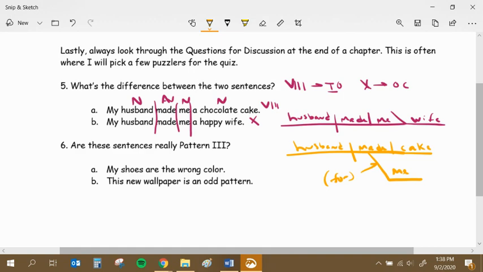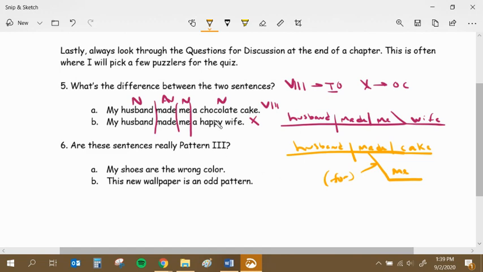Structurally, the point the author's bringing up here is that they look exactly the same. But how do I know to read it one way as opposed to the other way? And that's sort of our grammar gut. Our grammar gut just says, look, this couldn't be an 8. This couldn't be a 10. If this were a 10, my husband made me to be a chocolate cake. That'd be like waking up in the middle of the night and all of a sudden you're lathered in icing and thinking, what in the world's happening? And your husband's saying, well, I'm making you into a cake. My husband's not making me to be a cake. He's making a cake for me.